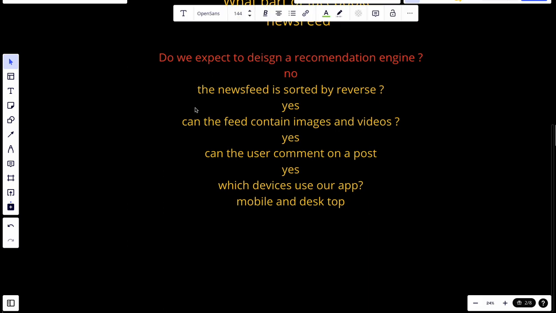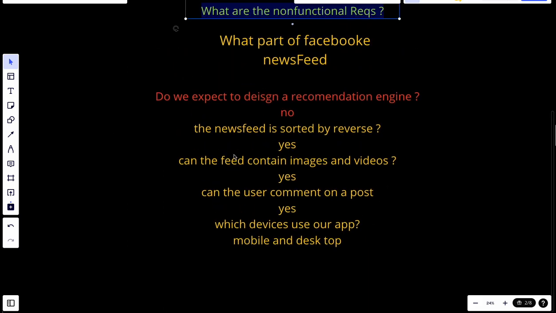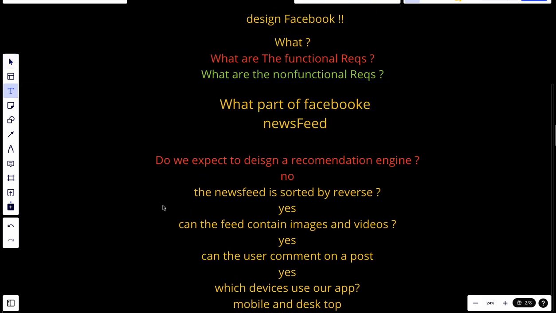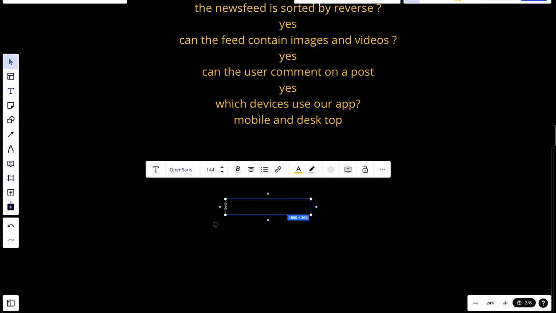The non-functional requirements, let's continue here. How many daily active users do we have? Let's say that we have 10 million.